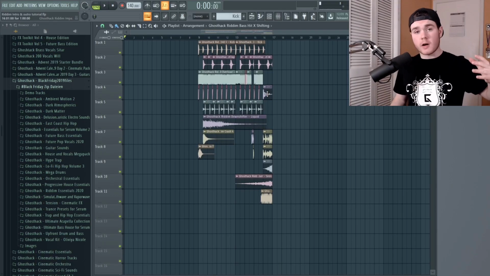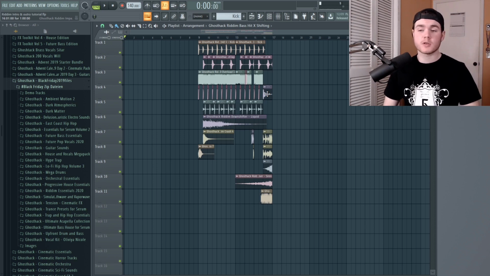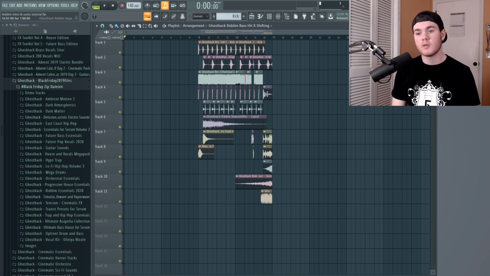Now, when people are talking about riddim, usually when they're doing tutorials and explanations of it, they are referring to the drop. They're referring to the drop elements and the mixing and organizing of the drop, which is very handy because it's the most important part of a riddim track. But amongst most genres of dubstep and a lot of other electronic genres, they rarely cover intros and build-ups and bridges and all the other in-between stuff, mainly because there's not a science to that.